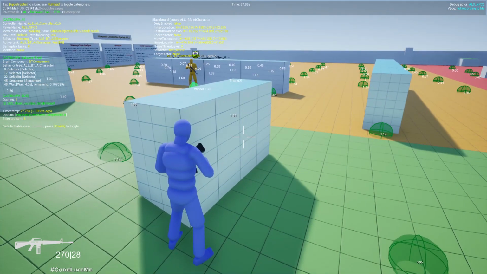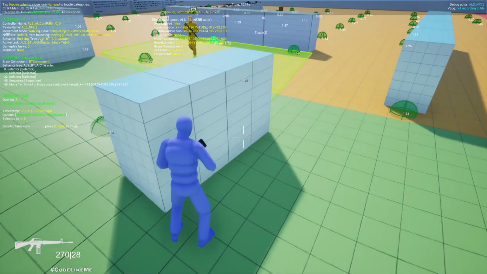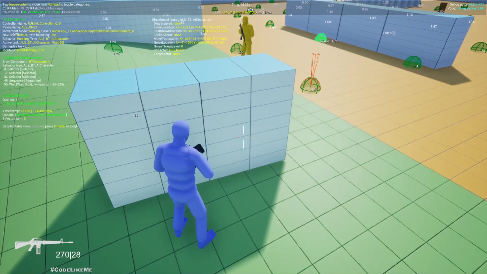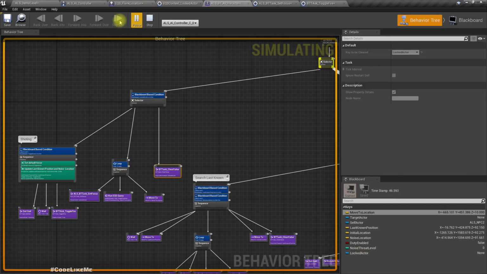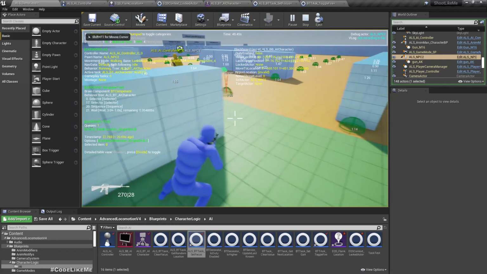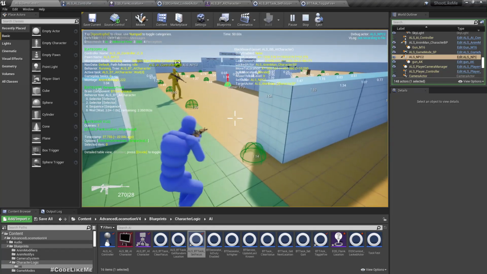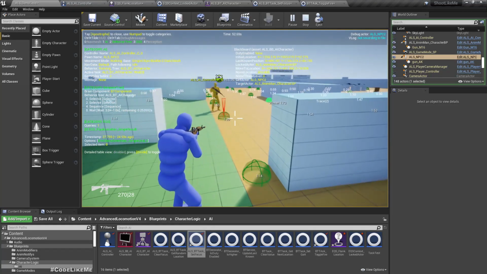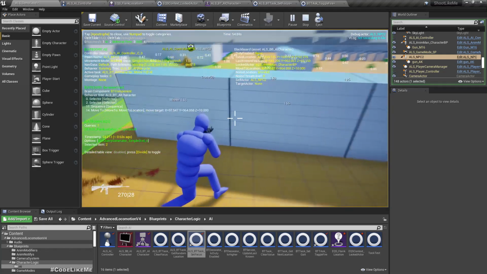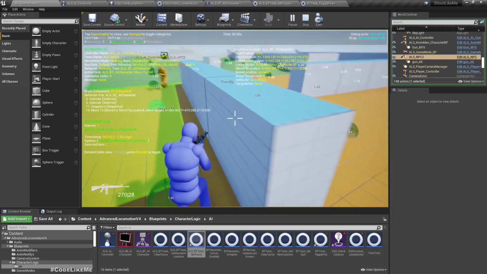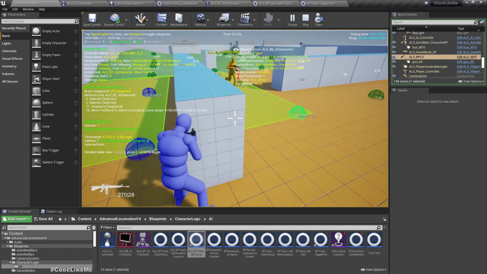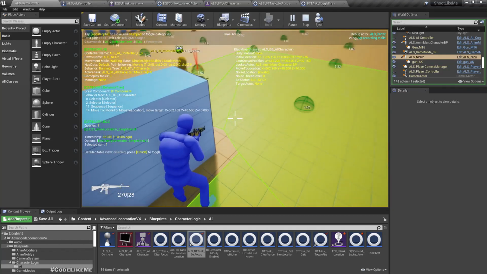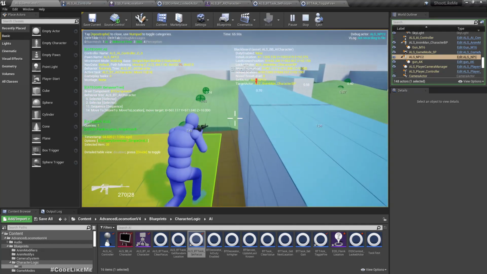Haven't seen me. Yeah. Now I think, look, data is cleared. Okay, great. If he sees me again, break. Yeah, now that part is executing again. Cool. Yeah, it is working as intended.